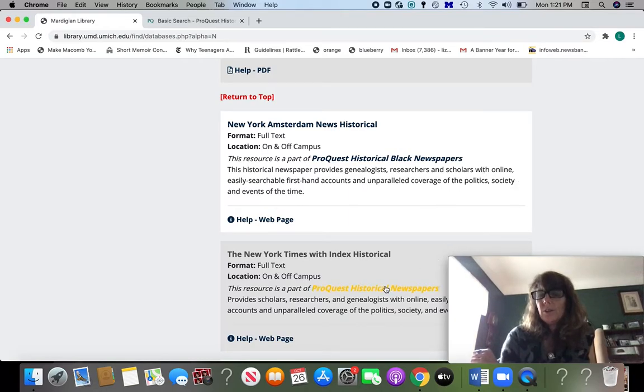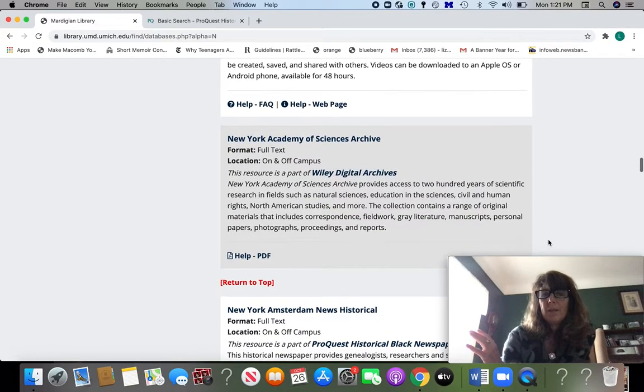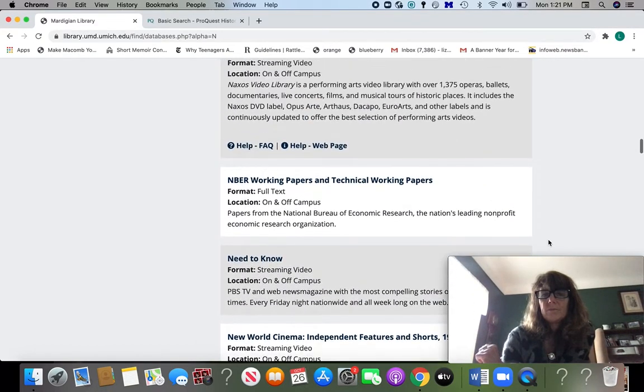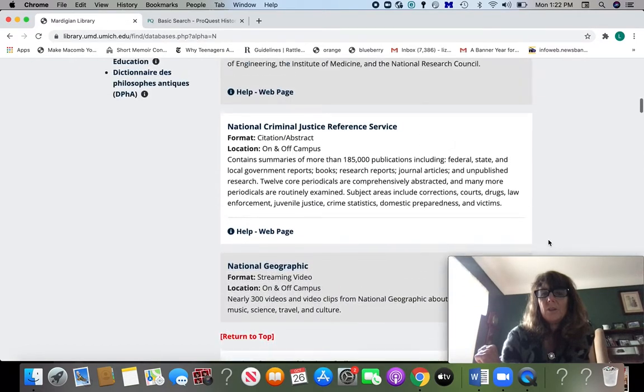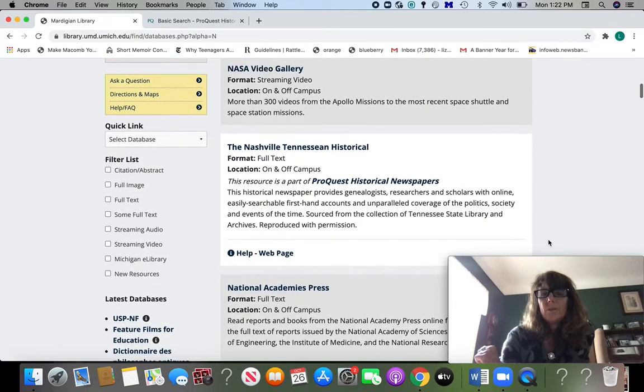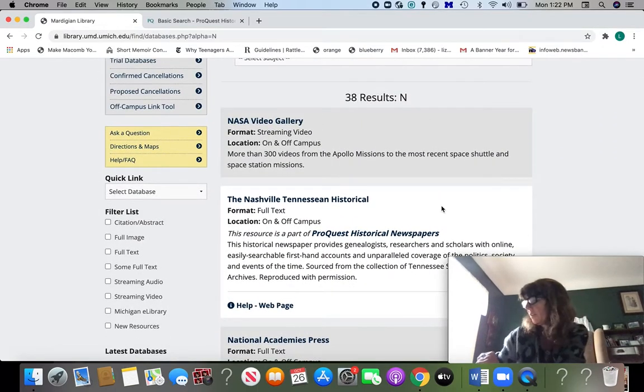Also, another way you can do a more broad search is if you just go to ProQuest Historical Newspapers, and that can give you a ton of stuff, which can be almost overwhelming. So I'm going back to the Times. I'm staying in the Times. I'm going back to Nashville. In fact, this is a new addition, I think, to our library, so that's why I was kind of surprised.